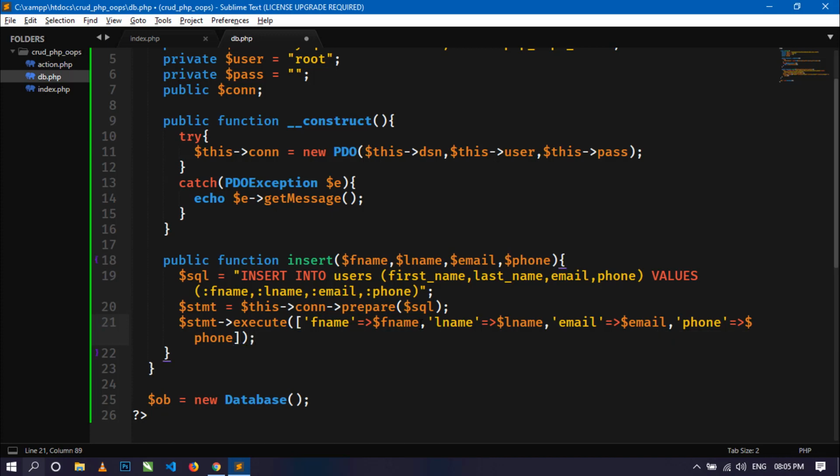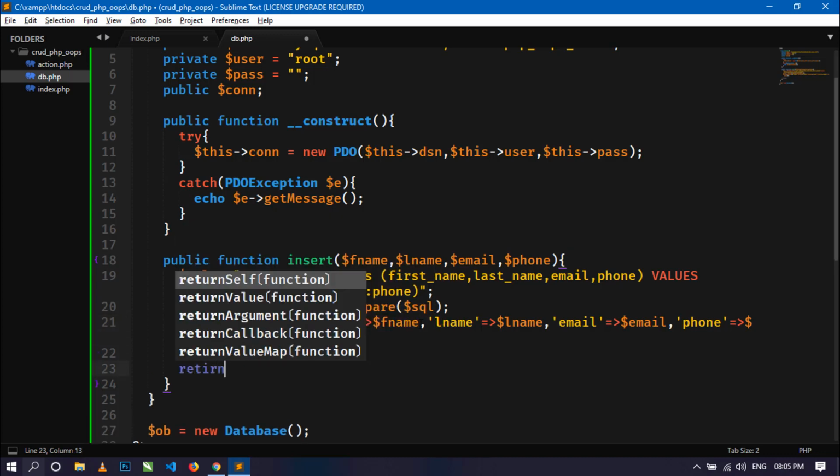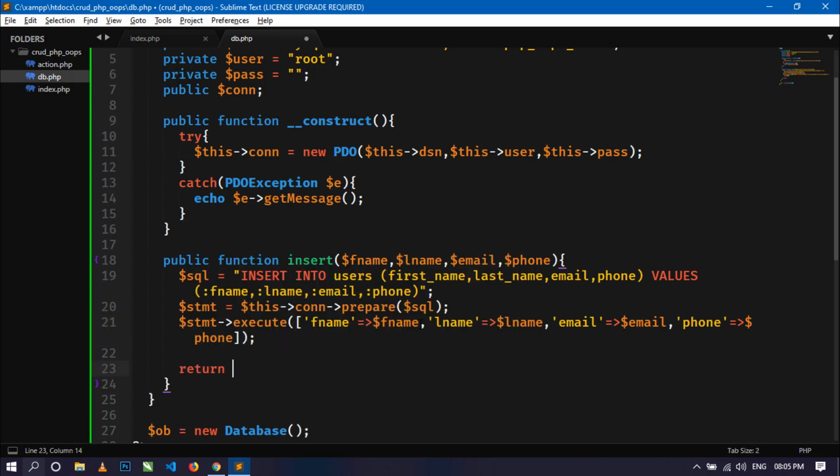Now this insert method is ready. Now here just return true. So I will test this method when I code in action.php, that is our controller. For now let's define another method.